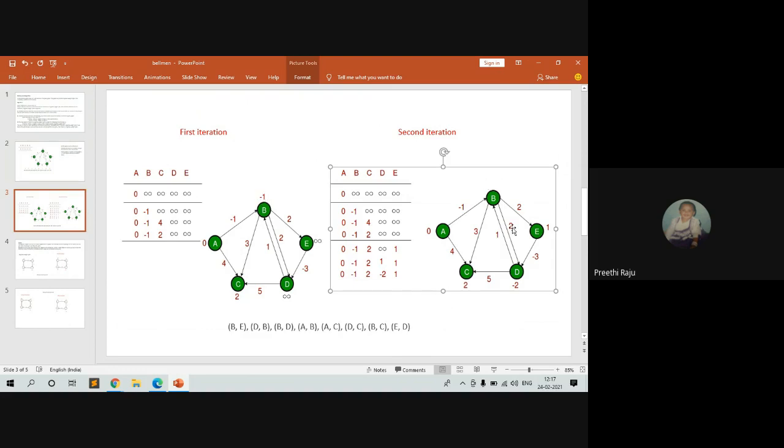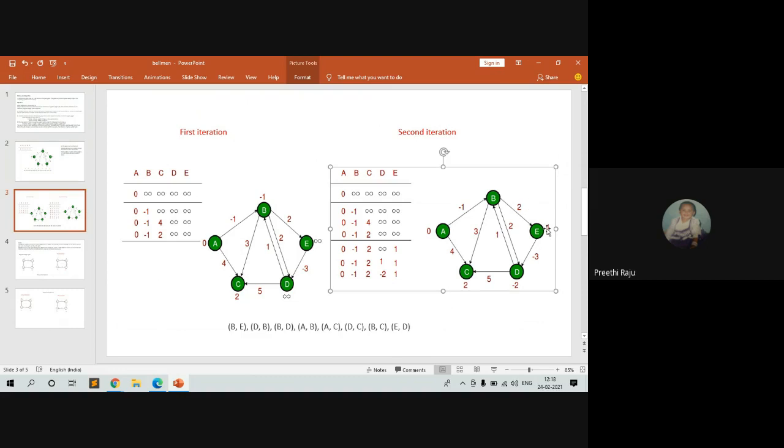So minus 1 from B to D directly. If we go minus 1 plus 2, which is 1. Okay, it is 1, and then B to A is 1. So in this step, what we have done is 0, minus 2, 2, 1 and 1. And the other route is from B, E and D. So here what we have done is, here already minus 1, it is 2, then it is 1.